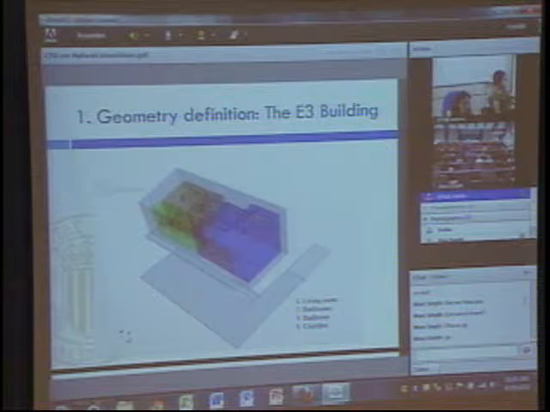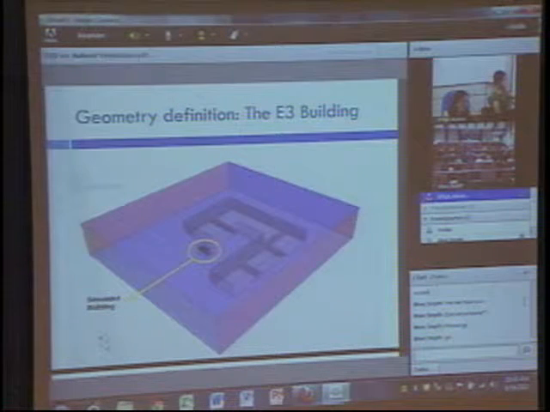We're going to apply such methodology in this case for the E3 building, which will be presented later. This building was going to be built in this campus of Universitat Politécnica de Valencia in a particular location. It is distributed, as you can see, a living room, a bedroom, and a corridor, and this is the considered geometry. It's some sort of unifamiliar house.